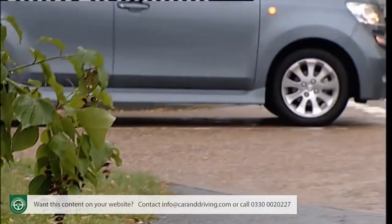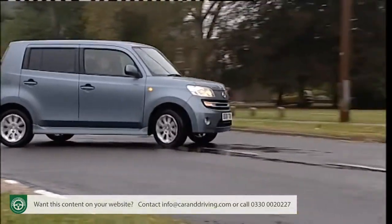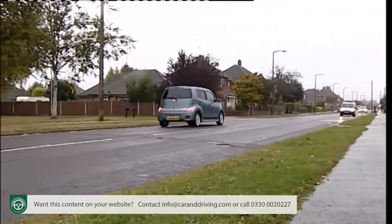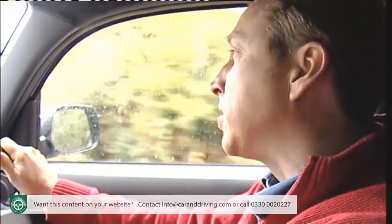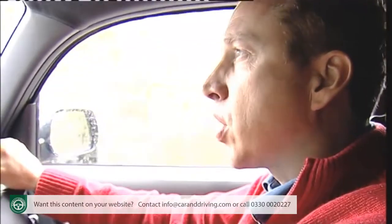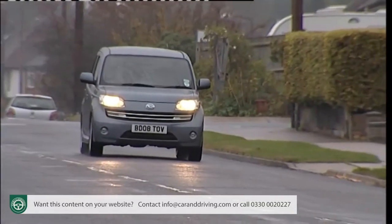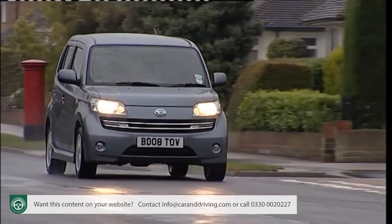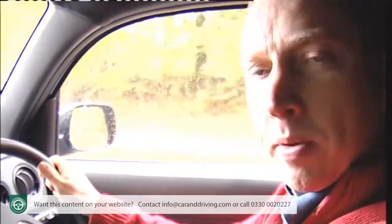We've been conditioned to expect headline-grabbing economy figures from small diesel engines in the super mini MPV sector, and the Materia's lack of a diesel option may put some buyers off. Its petrol unit isn't especially economical either, returning just over 39 miles to the gallon on the combined cycle. The CO2 figures are fairly average too, 169 grams per kilometre from the manual and 176 grams per kilometre from this four-speed automatic. Group 8 insurance is also well above the average.